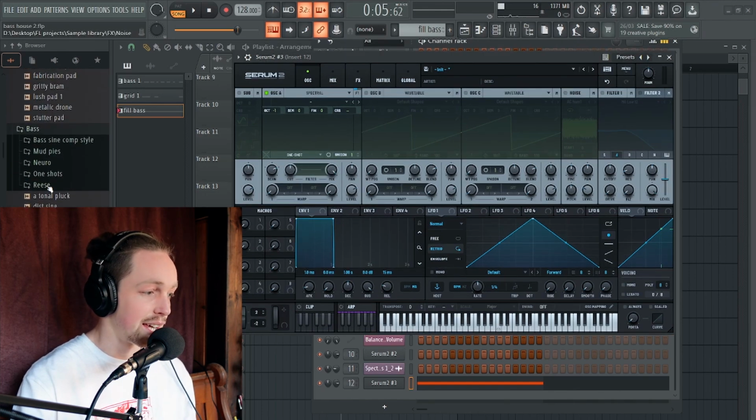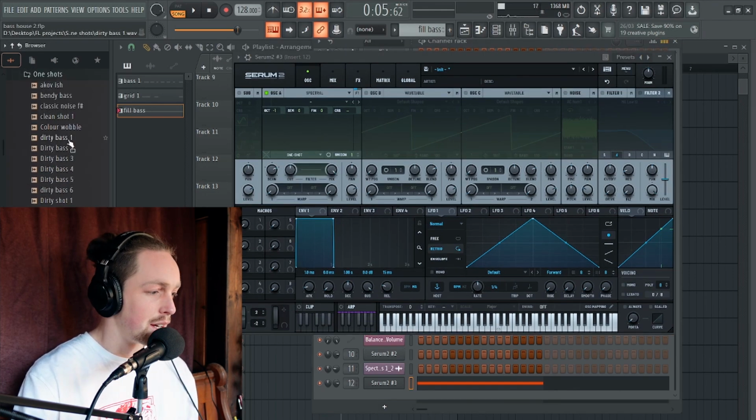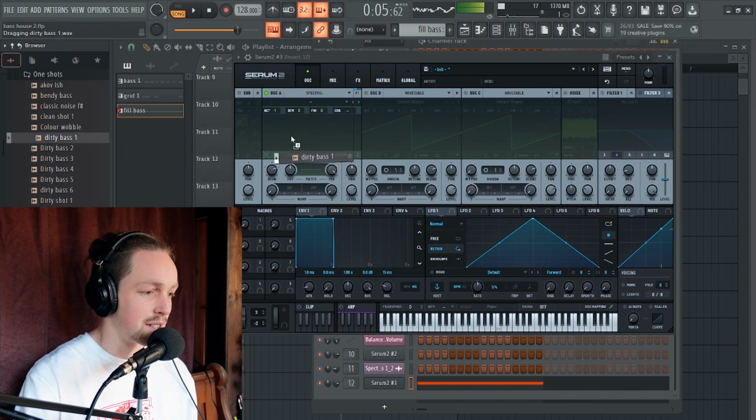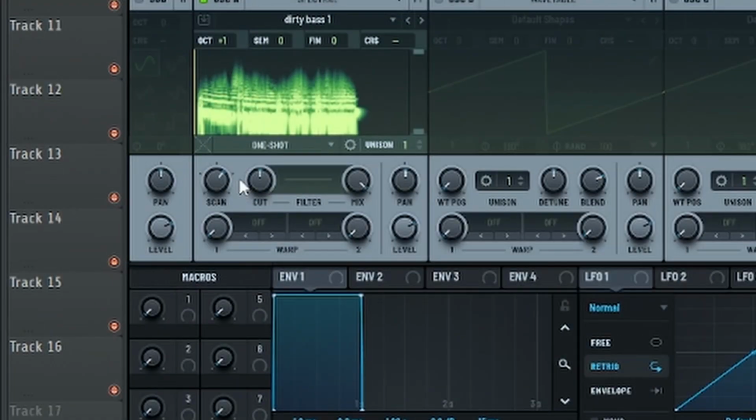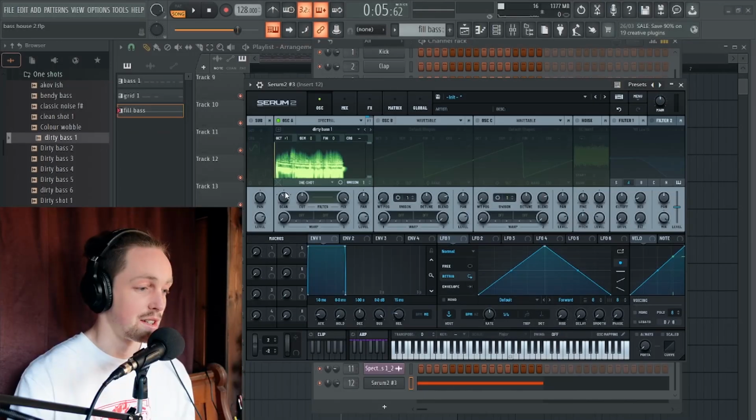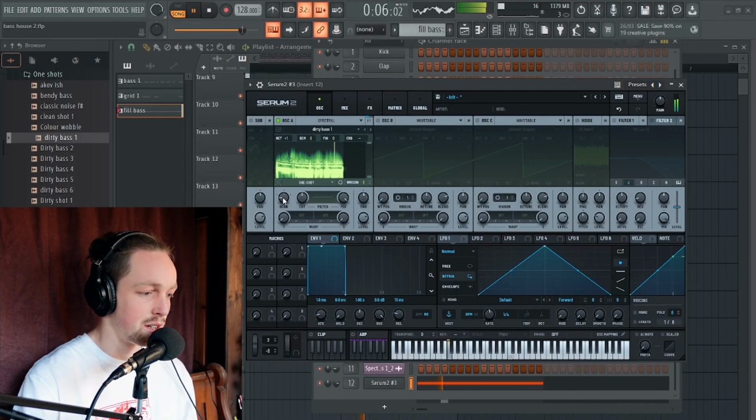Let's just drag in a nice bass sound for this. Let's maybe go with this. Bring the octave up because sometimes it's not on the right octave. And we can play with the playback speed with this scan knob here, and anywhere behind 50% is in reverse. I bring in this endpoint. What I'll do is I'll keep it going forwards for this particular example.